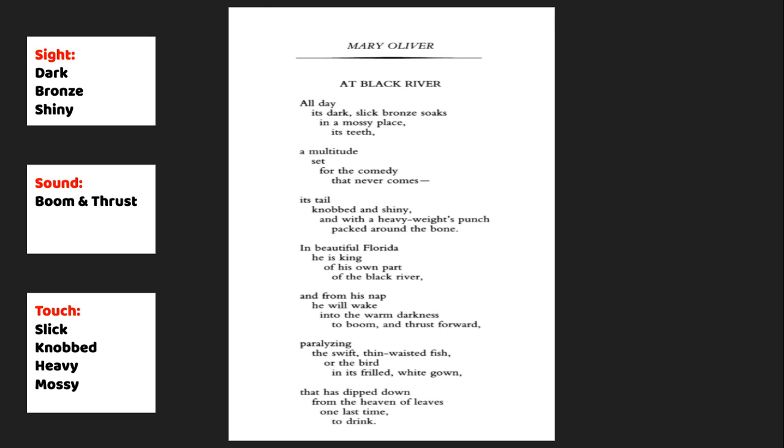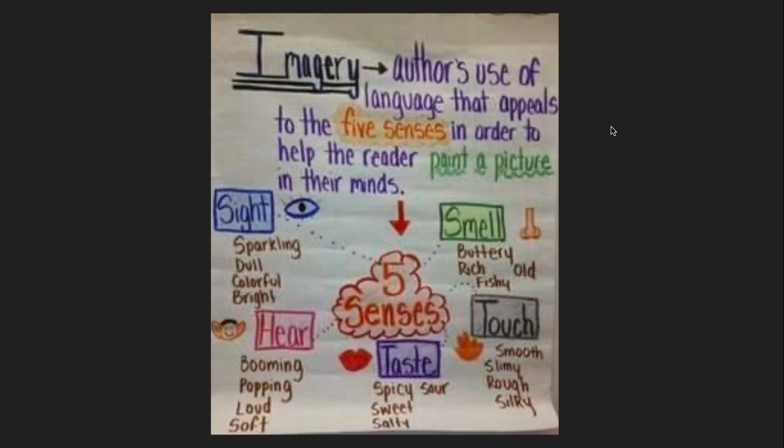I would challenge you that as you're reading your own novels in verse, you stop and think about imagery. Tomorrow, I am going to be posting an assignment where you post a line from one of your poems that you feel has really good imagery and where you explain what type of imagery you think it is. And remember, our options are sight, smell, touch, taste, and hear. And I will also be posting this anchor chart for you guys to look at as you're doing that assignment. And I look forward to seeing what you guys pulled out of your novels in verse.